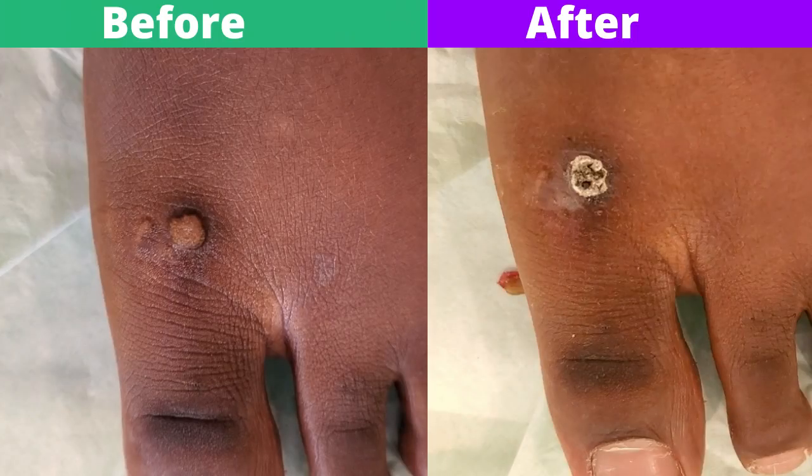After this video was taken, we forgot to record the dressing process. We used Inadine and Mepore and Mefix to secure the foot, and the patient was reviewed after a week.